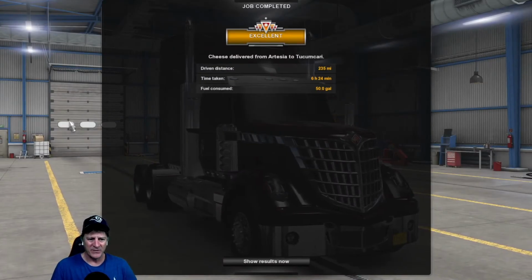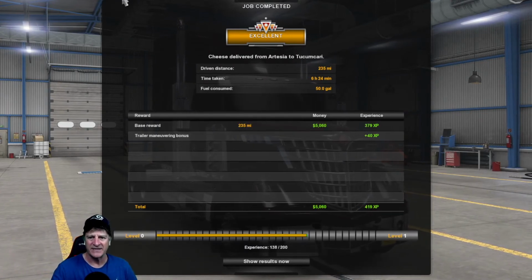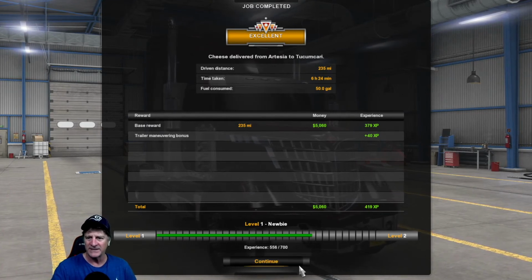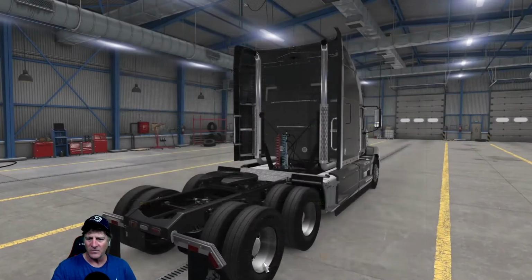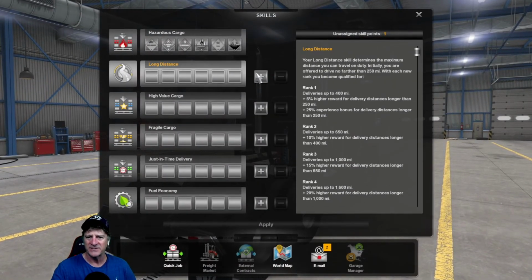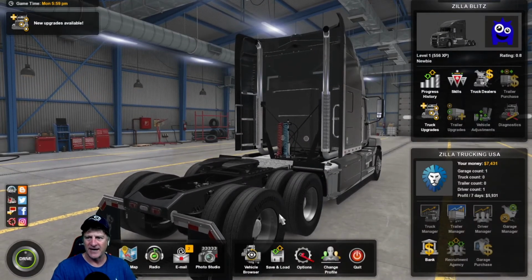Lowering our legs. How'd we do? Achievement: Company Collector, 2 out of 15. So our second different delivery to a company. Are we going to hit level 1? Yep. Level 1. Continue on. 419 experience. Almost to level 2. Let's go for a little bit of long distance. We'll apply that. Awesome. There you go.